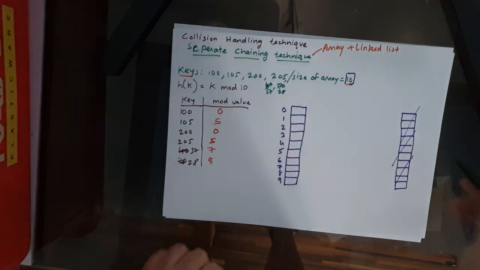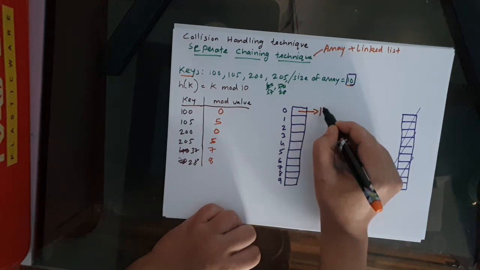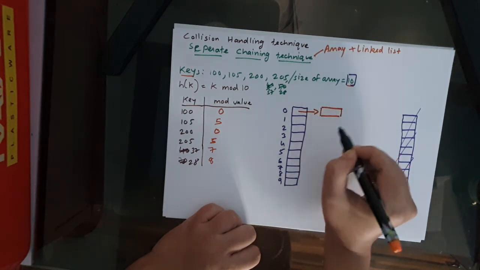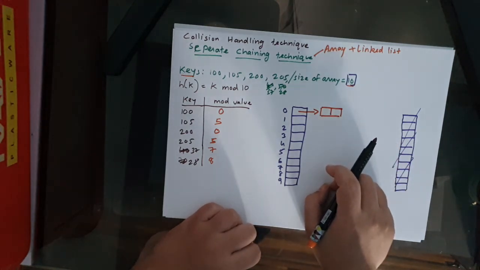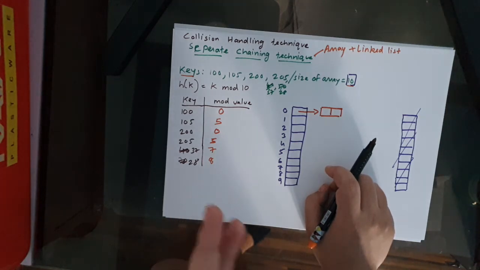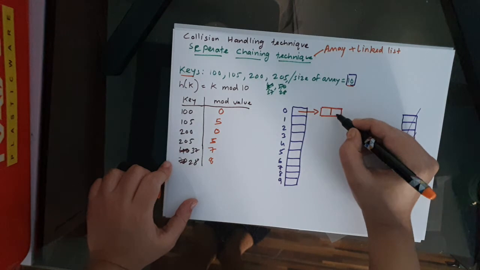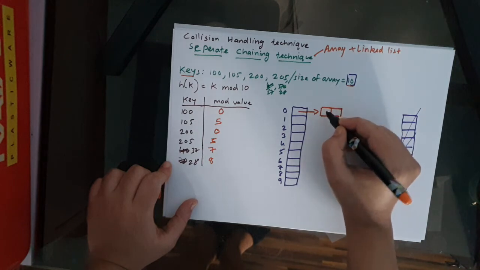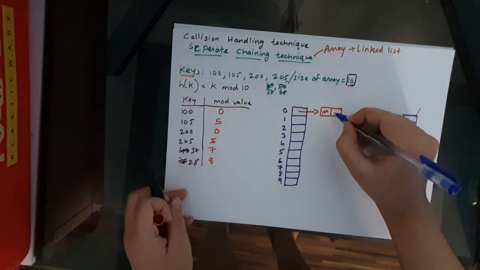We will point to a linked list. Linked list has two fields, you all know. One is data and the other is the next field. Data is the field where you store the data, and the next field is the pointer to the next linked list node in the list. Right now we don't have any other node, so your next part will be null, but your data part will consist of value 100. So we'll store 100 right here, and this part for now will be null.